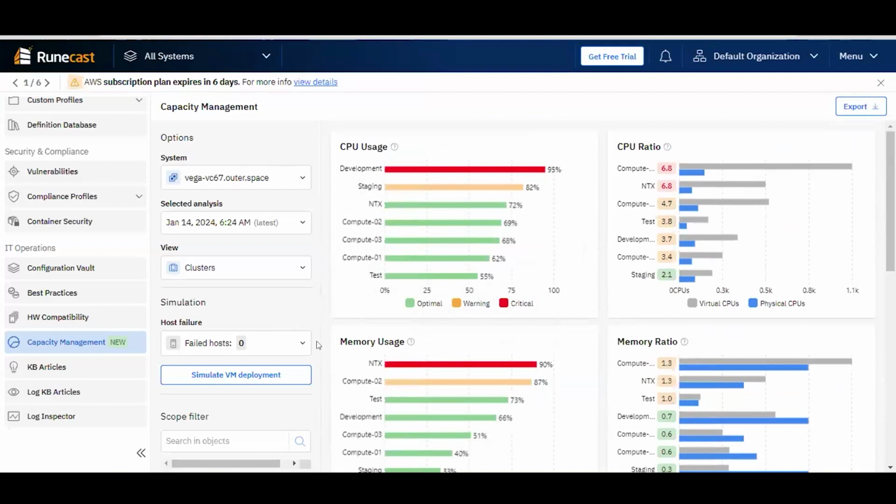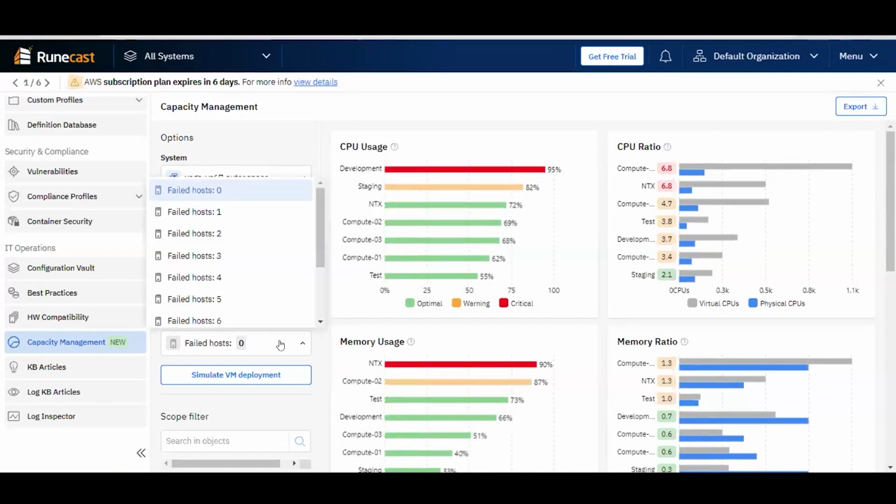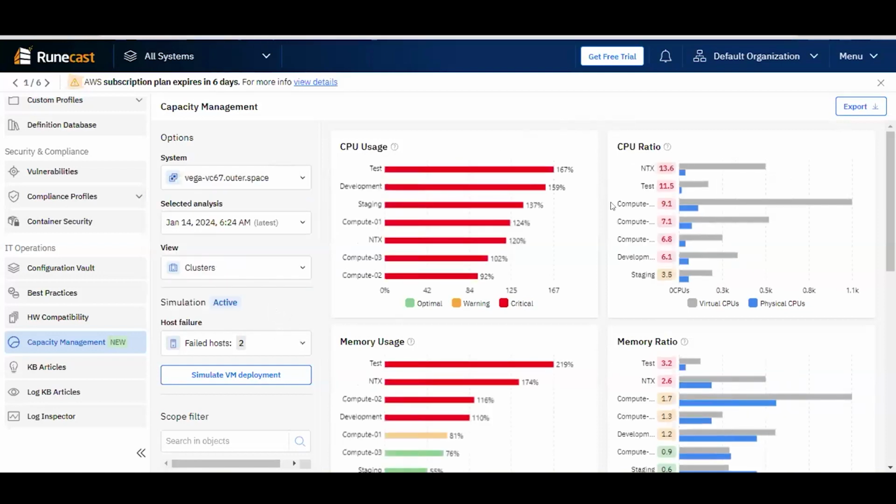What our development team did, which I love, is they took this a couple of steps further and built in a couple of simulations. This isn't something that you normally find in off-the-shelf products. What we give you the ability to do in here is simulate host failures. So you can simulate as many host failures as you want to see how that would impact your cluster. I can come in here and simulate, if I had 2 hosts fail, what type of impact is that going to have on my cluster?